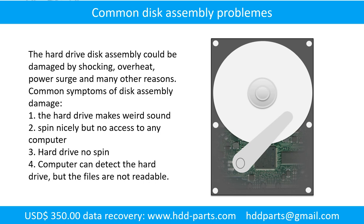If the hard drive disk assembly is damaged, we can do disk data recovery to recover the data. Common symptoms of hard drive disk assembly failure include: 1. Hard drive makes weird sounds. 2. Spins normally but no computer can access it. 3. Hard drive does not spin. If storage is configured as mirrored hard drives, you can replace the bad drive and the storage will mirror data automatically. If that doesn't work, both mirrored drives may be damaged, or the storage was configured as RAID 0, meaning the two hard drives contain different data.